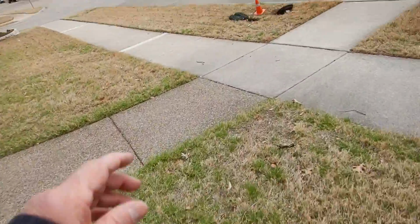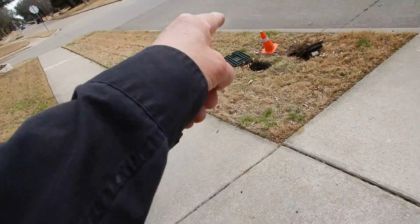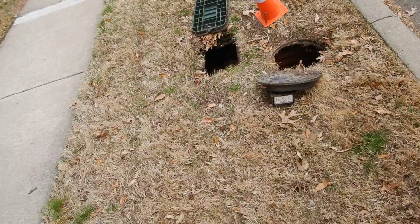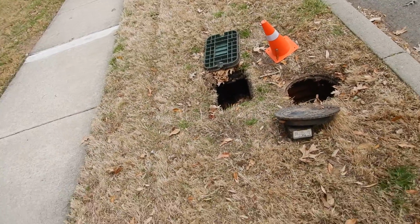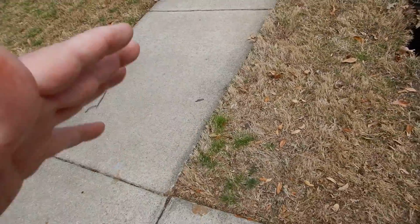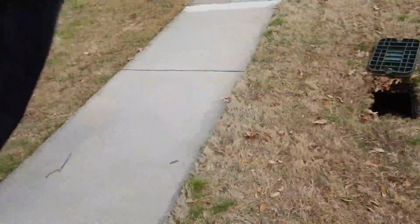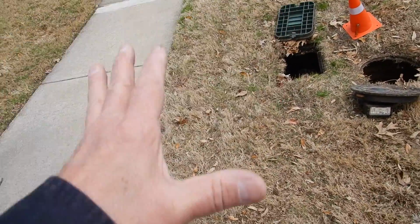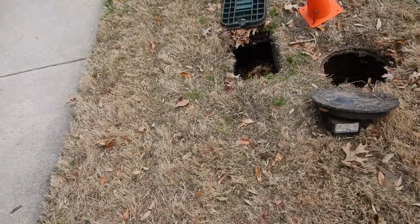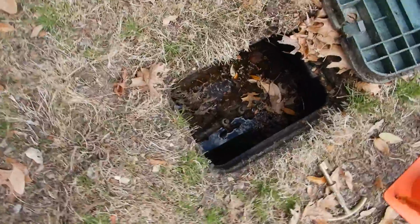Sorry about that. It's okay for your meter to be located in the parkway between the parkway sidewalk and the curb. That's okay. That meter belongs to the municipality. You'll get a ticket for not mowing this or letting it die, but this isn't yours, okay? This is yours. Okay, this belongs to the city. This is yours if it's like Dallas anyway. Doesn't have to be. So what I'm saying is this is the check valve for the lawn sprinkler system. It's supposed to be over here on this side of the sidewalk. It's on the wrong side of the sidewalk.